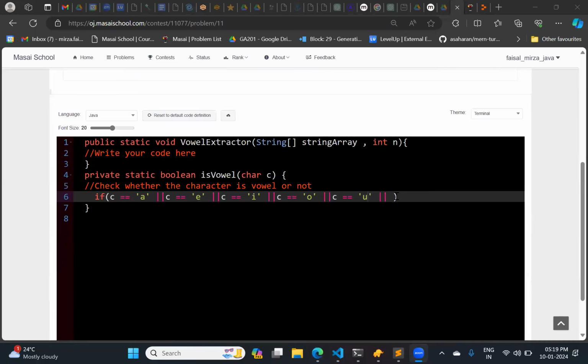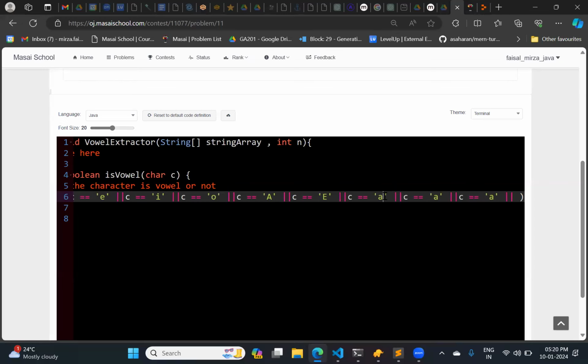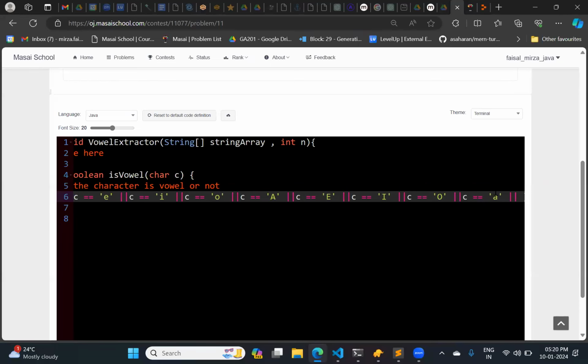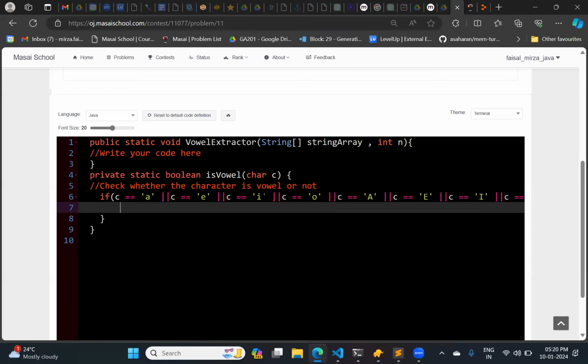So till now we defined for the small letters, and now for the capital letters: A, E, I, O, and U. Okay. Is it clear, everyone? Then if the given character is one of these vowels, you need to return true.